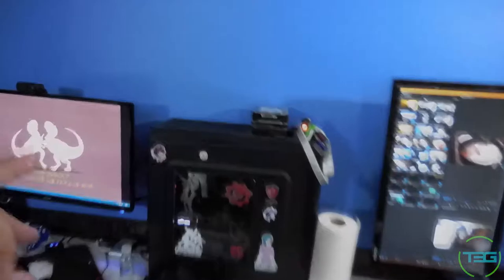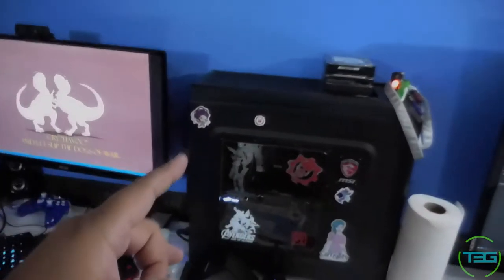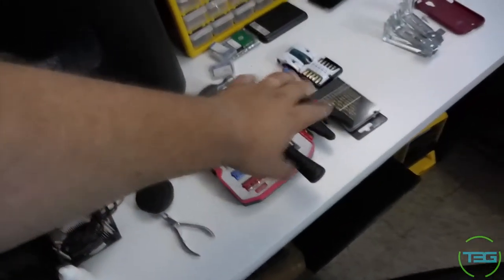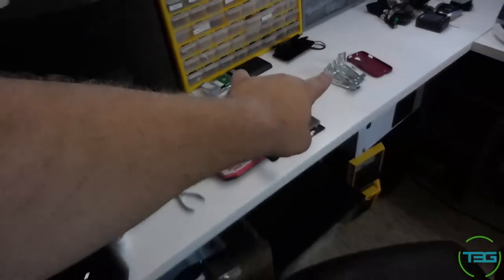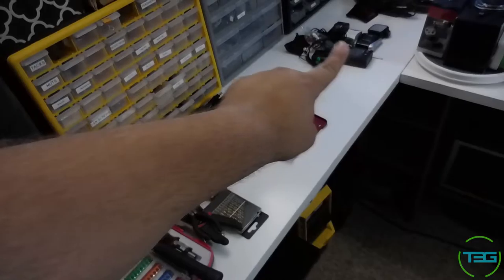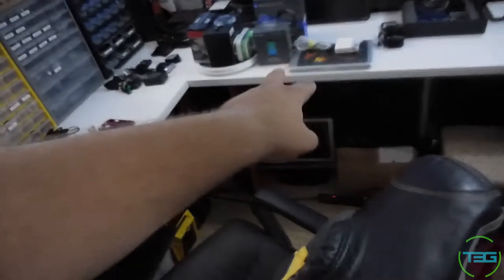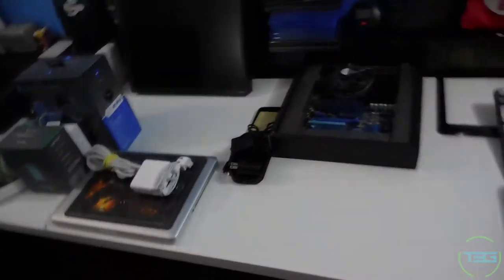The Satechi did not work for me. For whatever reason, when I record games on this computer the audio dies out when I use the Satechi. I'm going to switch to the Shark, which is over there, for a while and see if that helps, but I'm not sure if it will. This stuff just needs to go in the garage. That's actually for the reuse store. That stuff over there is really the main stuff that needs to find a home. These are all things that are going to be reviewed. That's my MacBook. I'm going to be selling this Nokia — I still have to take pictures of that.